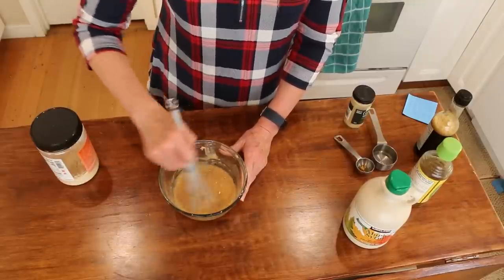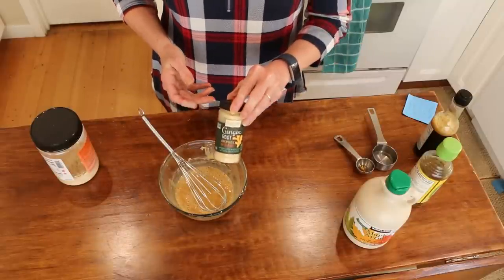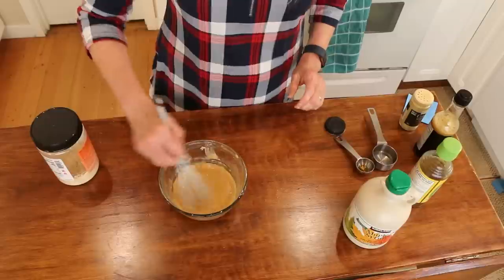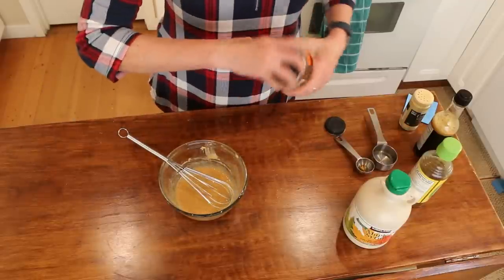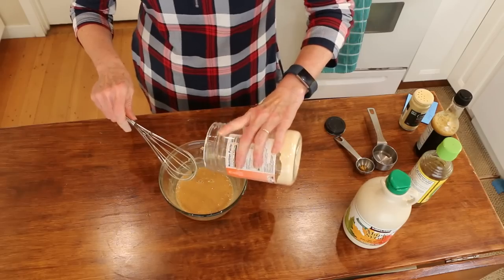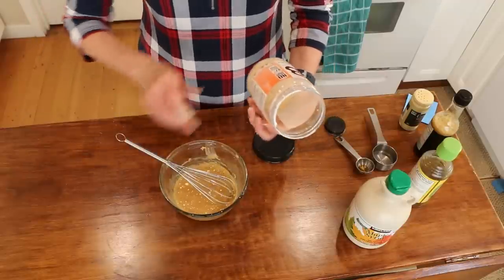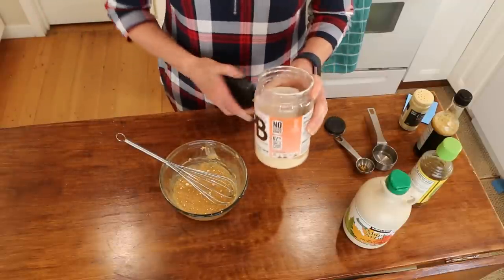This is a great salad dressing as well. I also like to put in a little bit of ginger. You know, 2 or 3 little shakes. I think I'm gonna add a little bit more of the PB2 because I want it a little bit thicker. And the great thing about PB2 is that it's 87% less fat than regular peanut butter.